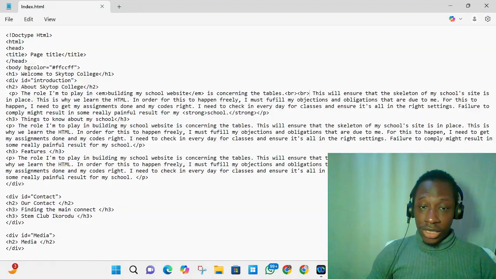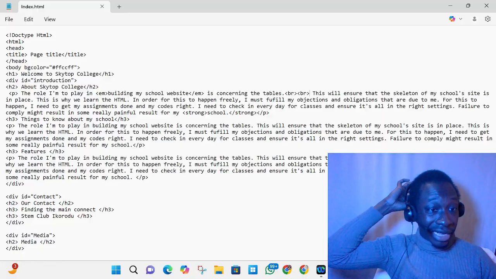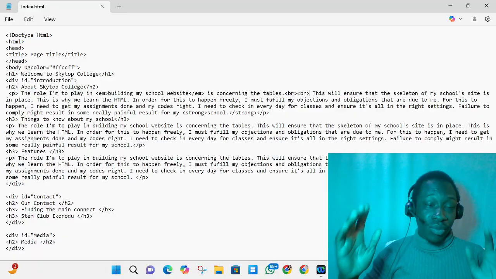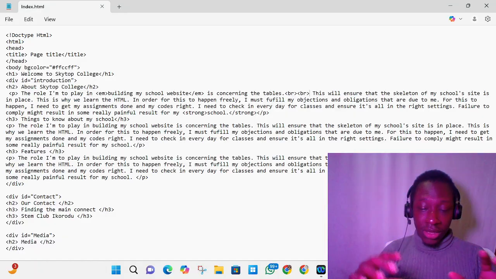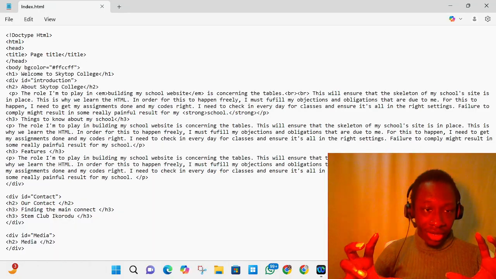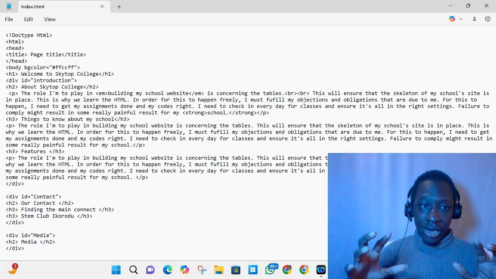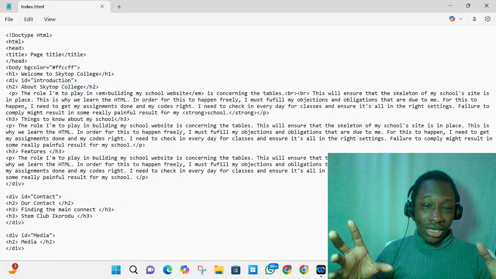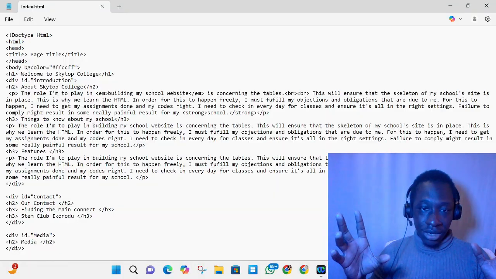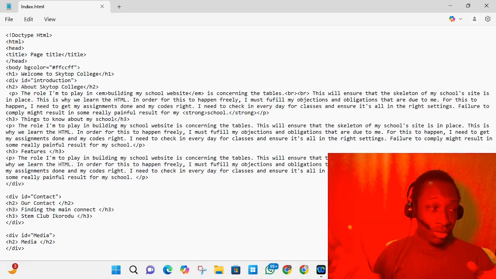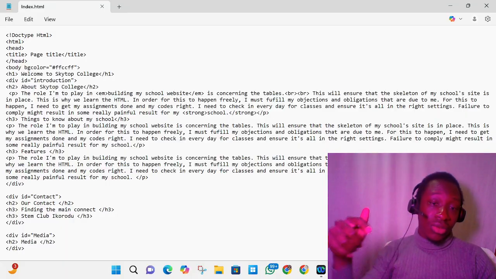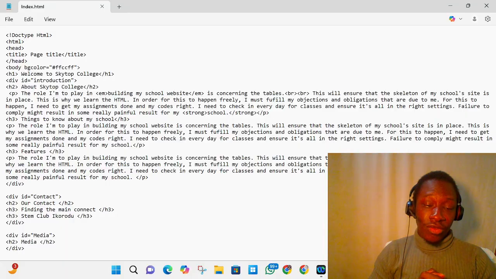Your assignment for today is to write a text about your school and put it in a well-ordered, well-styled manner. You can put in different colors if you like for your body background colors. Just ensure that it's in a well structured manner. And let's see how it looks. You can submit your text in the Google Classroom, and if you have any questions, you can lay the questions down in the comment.